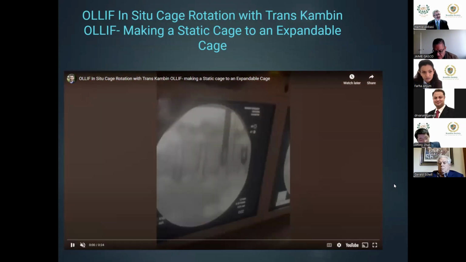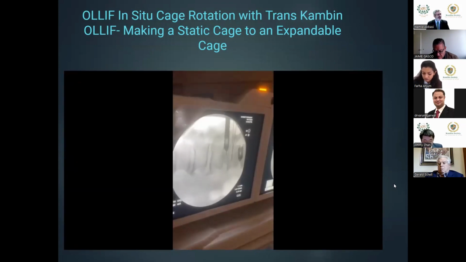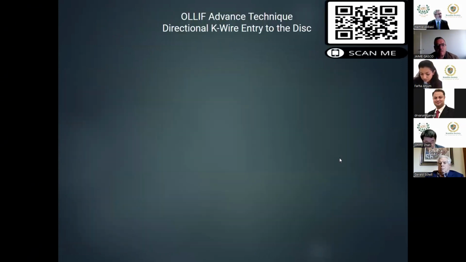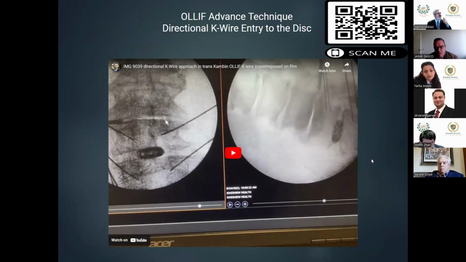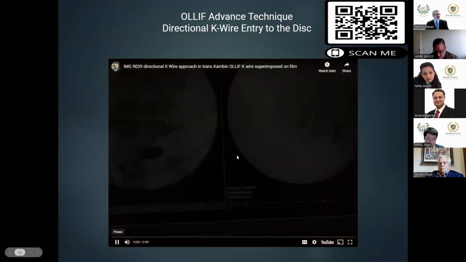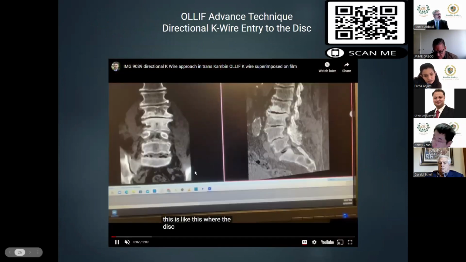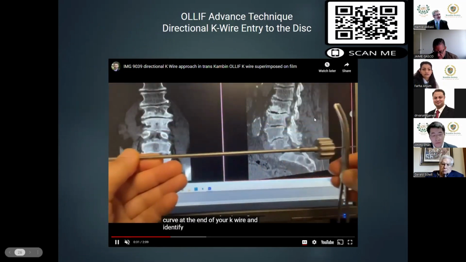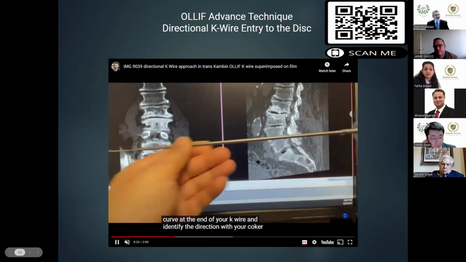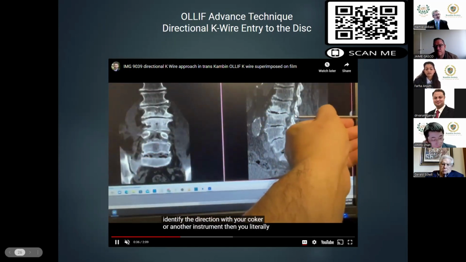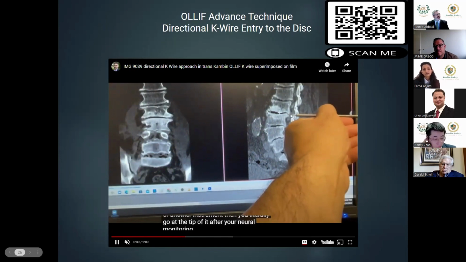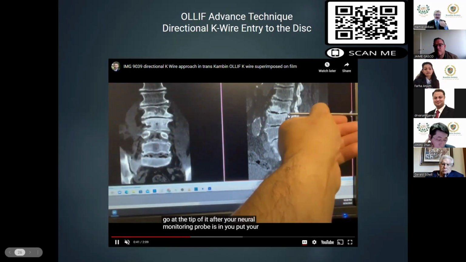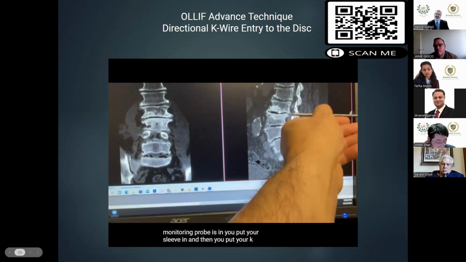That is another advanced technique that can be utilized. One of the other advanced techniques that I want to show you, and that I'm hoping, with more experience, you can get into, is cases like this where you use the K-wire, like what our interventional colleagues do, and put a small bend on the K-wire and pass over the osteophyte to enter. You see here, we put a small little bend on the K-wire and use the natural trajectory of the K-wire to get into very difficult spaces.